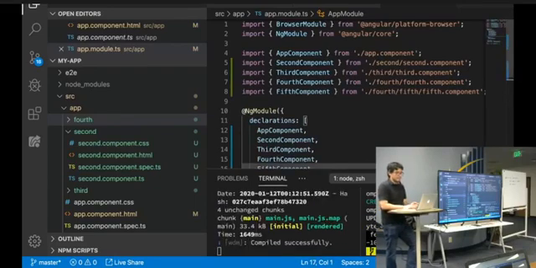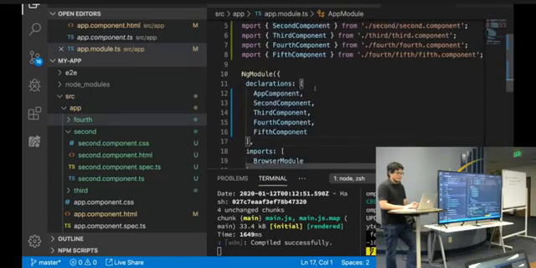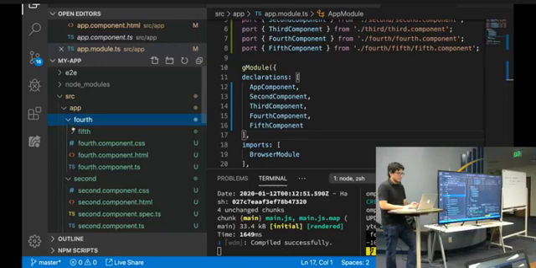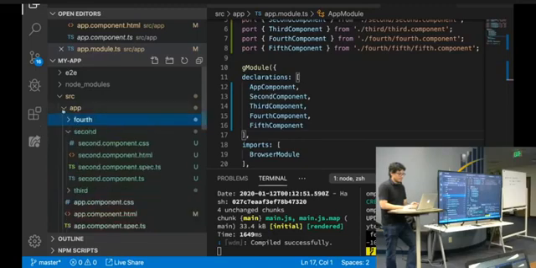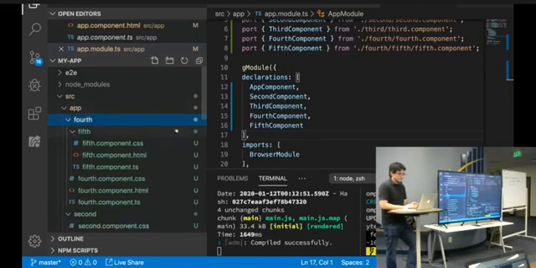Cool. So it added into our app.module.ts. And if we go in fourth, we have our fifth inside here.